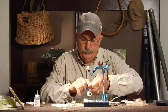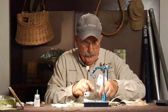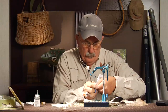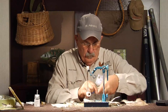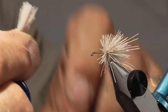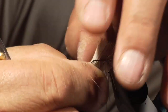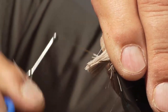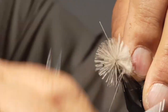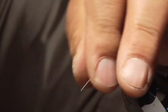Take another little clump. Stuff likes to stick to you. Put it right out at an angle. Try to catch it. As much deer hair as you can. Preen that back.